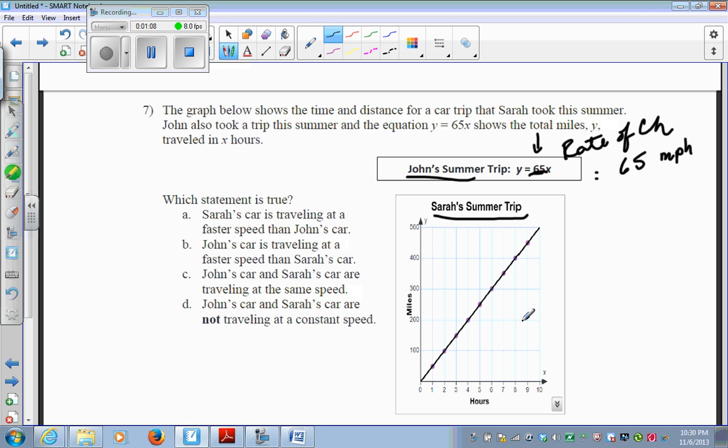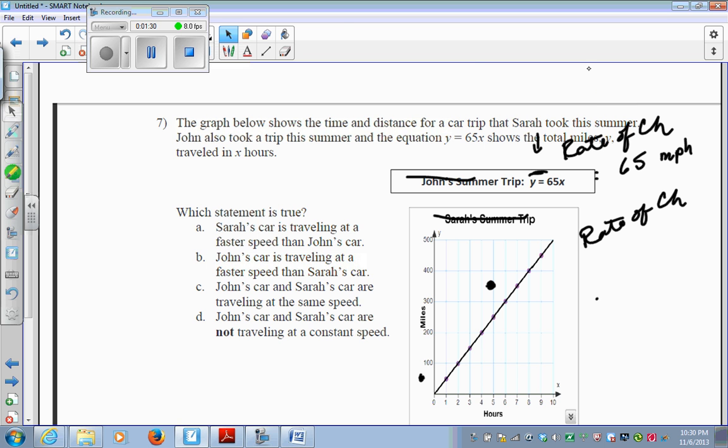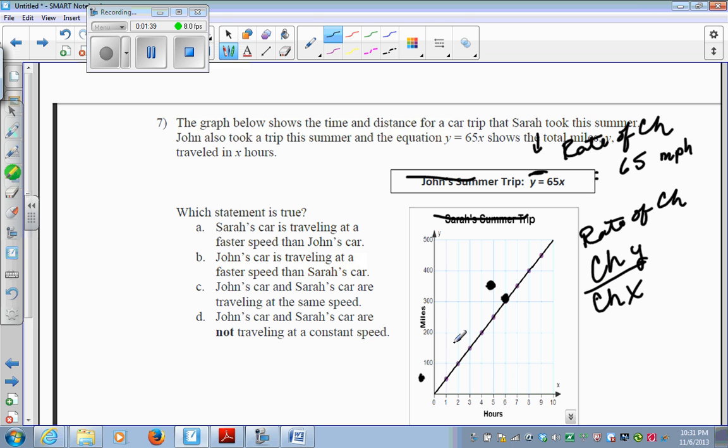Now let's try to figure out Sarah's rate of change. I'm going to look at this point right here on the graph and that point right there on the graph, because I can tell that they really easily hit a corner. So remember that when you're looking on a graph, your rate of change, otherwise known as your slope, is your change in your y values over your change in your x values. Let me recolor these in now where they make sense.